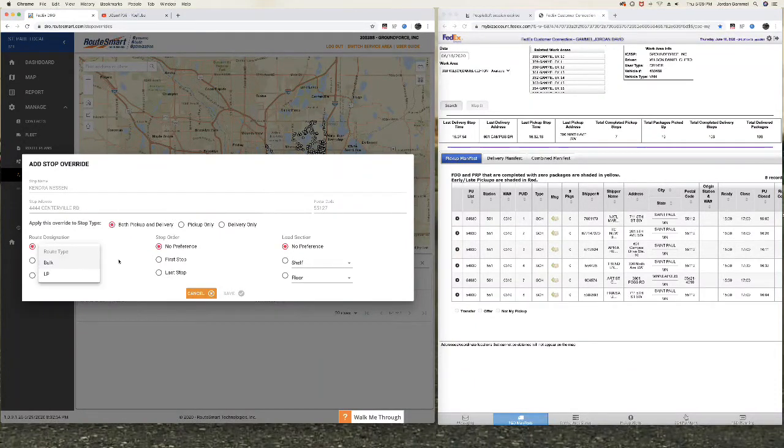Route type. So your route type, you can set them up as bulk or your large package. I'm not sure for those who have large package hubs in their district, this will come in handy once those roll out, or if you are running them already. And then your bulk stops and your bulk routes do take into account if you are running straight trucks.